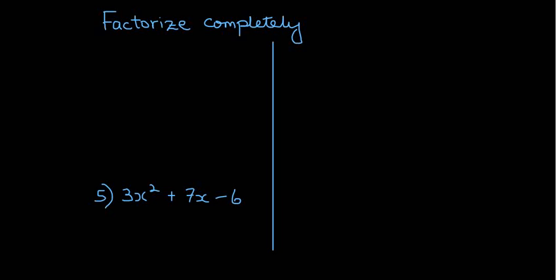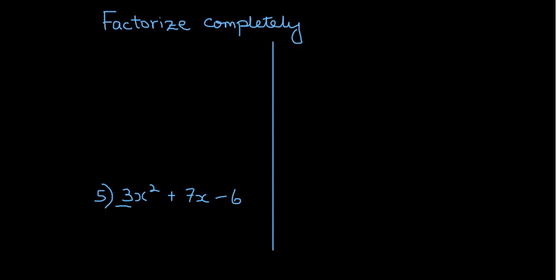The first thing, obviously, when we're dealing with quadratics, if we're going to do factorization, we need to be able to identify our coefficients and our constant. So we'll start off by identifying a, b, and c. By now, most people should at least have that a is 3, b is positive 7, and c is minus 6.